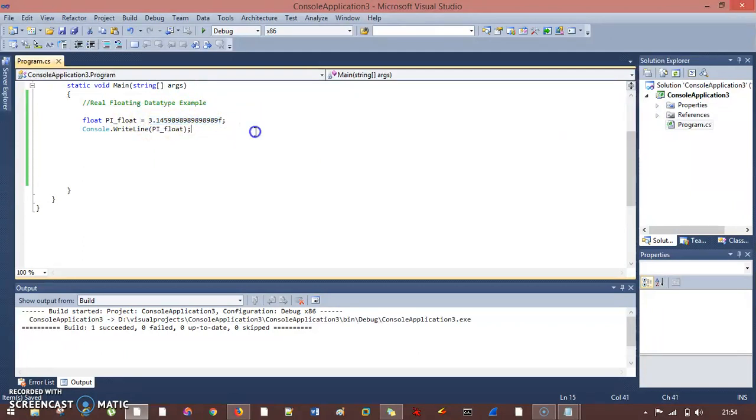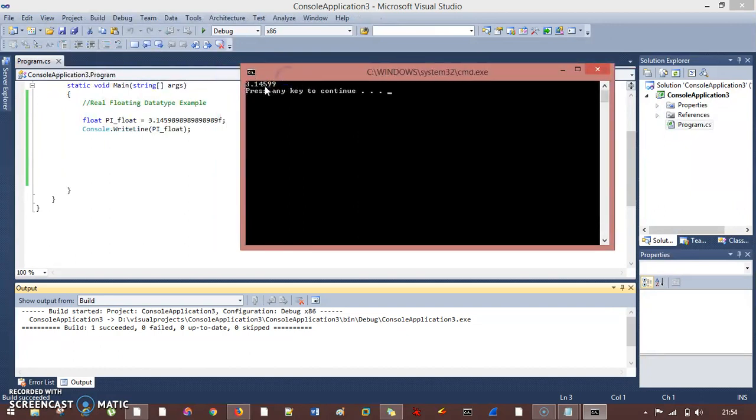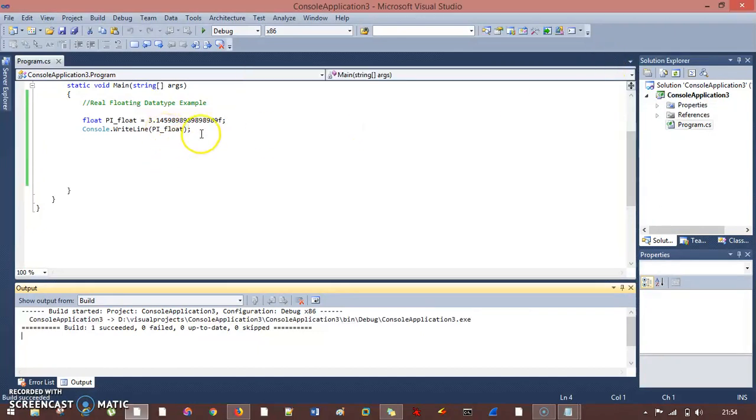This is a float data type. I think you know that this is 7 decimal precision, so I think this will be printed as 14, then 456, and then it is converted from 8 to 9. So let's see. You can see this is 99, as I told you. So 14599, so 345, so it supports 7 decimal precision. Okay, so this is your float data type.